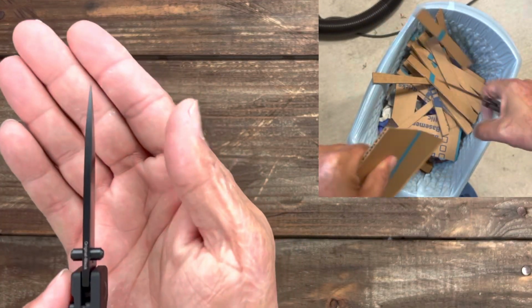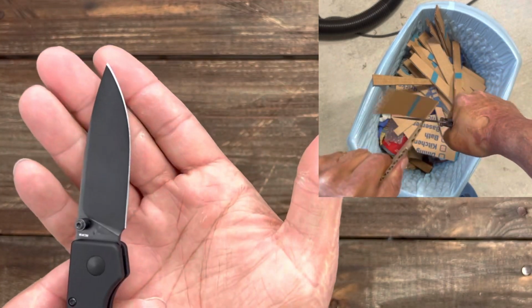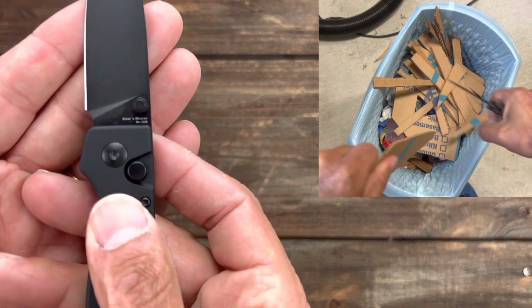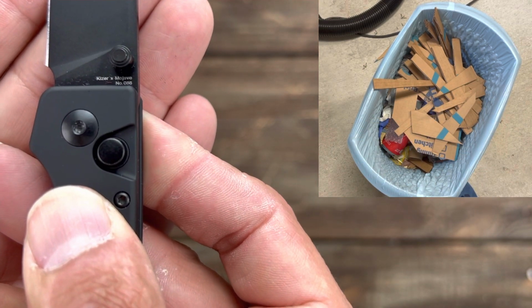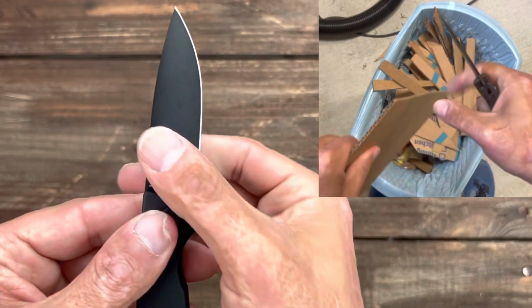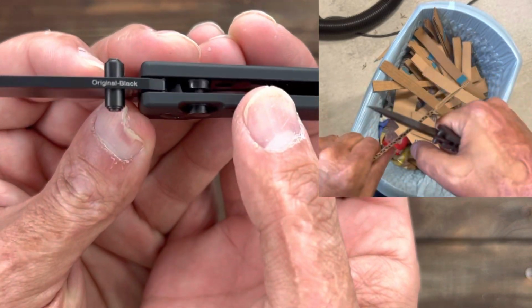You have a nice precise needle-like point for piercing. Do some detail work with that as well. Dig out a splinter, whatever you want to do with that. You have on this side the Kizer and Mojave Outdoors. I guess these are numbered. Mine's 086, unless that's a model number, I'm not sure. 154 CM on this side. And then the name of the knife is on the spine. I like how they kind of kept that discreet.